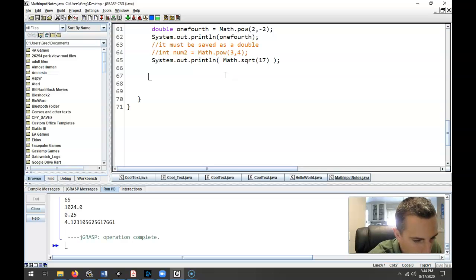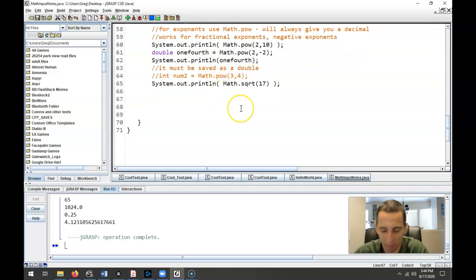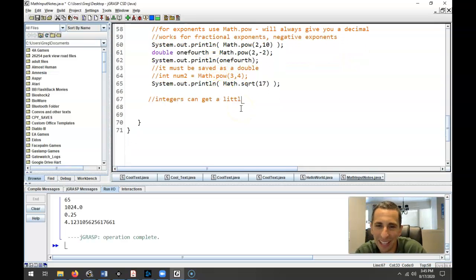Next thing I wanted to take a look at was just some weird things. So here's kind of an interesting property of integers. Integers can get a little bit weird, so let me give you an example. Let's say I take two pretty big numbers. Let's say I take 1,000,000, and then I'm going to multiply that by 1,000,000 again. So this should be 1,000,000,000,000. I'm going to call this big.